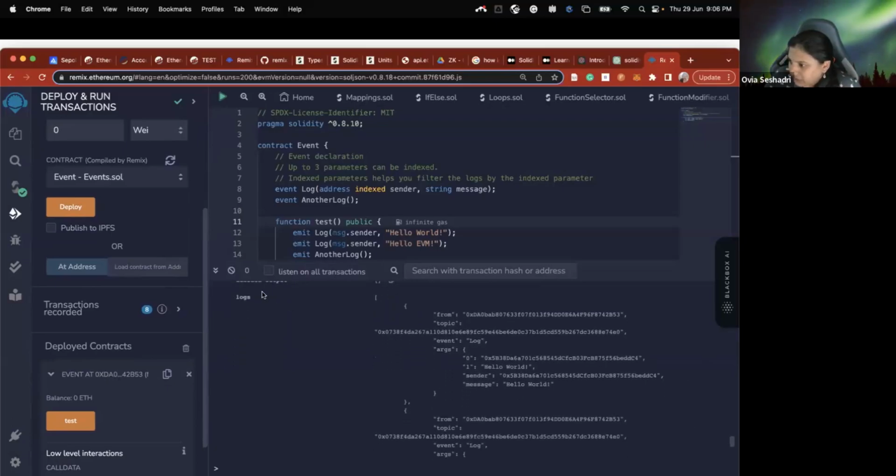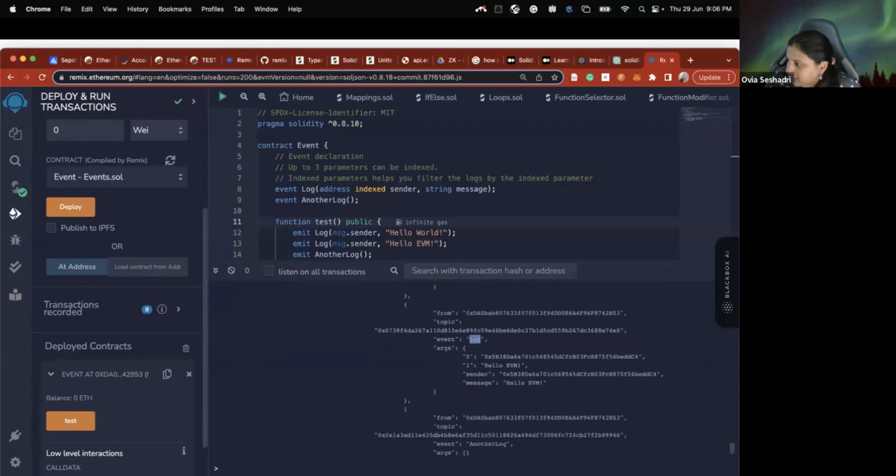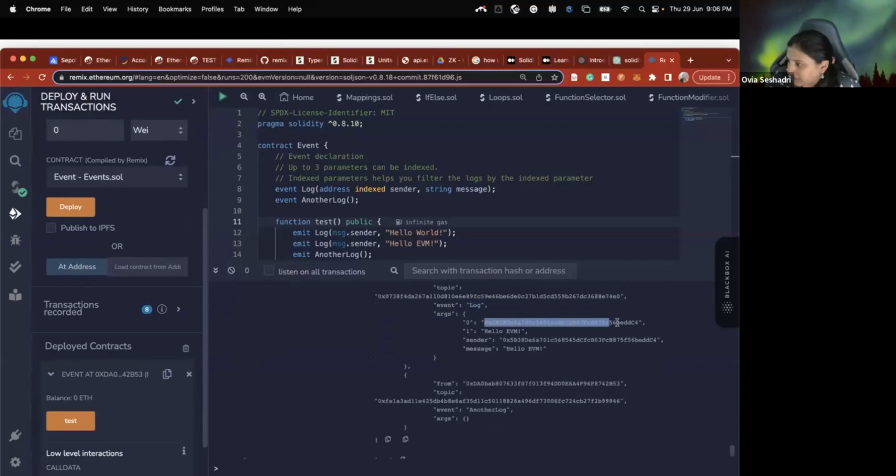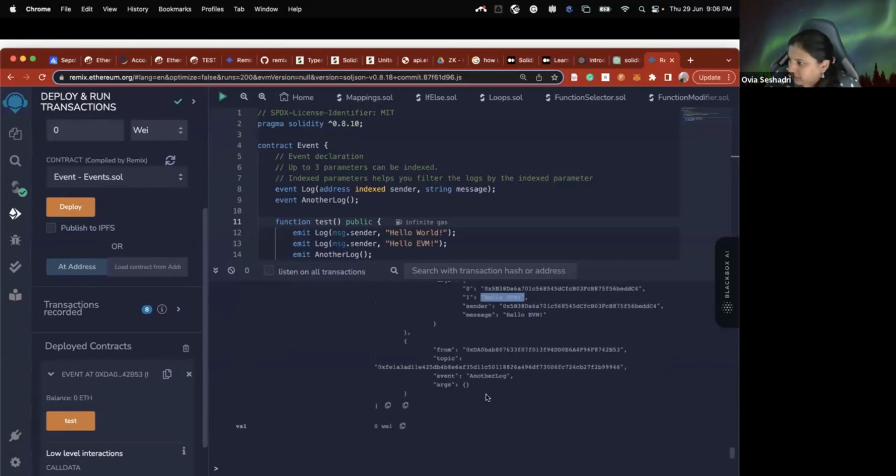And you can see there's a log here, and in the log there are three things. The event log has message.sender and hello world, and then there is another event log which has message.sender and the string hello EVM. And then there is another log called another log which has 0 arguments. So this is how you can read logs in Remix.